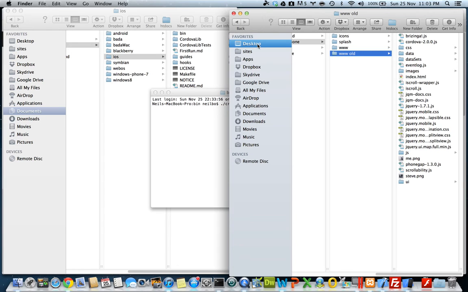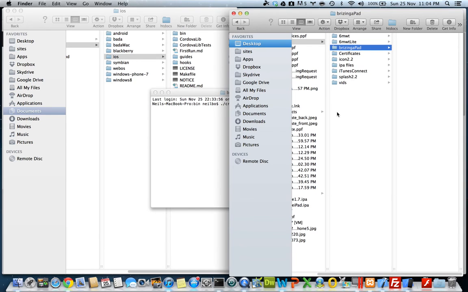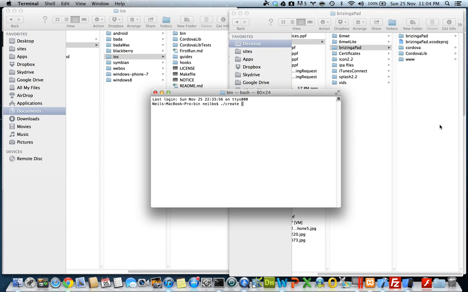So what I mean by that is I'll go back to my desktop folder. Where I'm going to put it is the desktop, apps, and then I'm going to create, using the terminal, a Brazinga phone folder. So like the Brazinga pad folder, but it'll create a Brazinga phone one from my Brazinga phone project. So that's how I'm going to do it. So just follow the documentation there. Desktop apps slash Brazinga phone space.